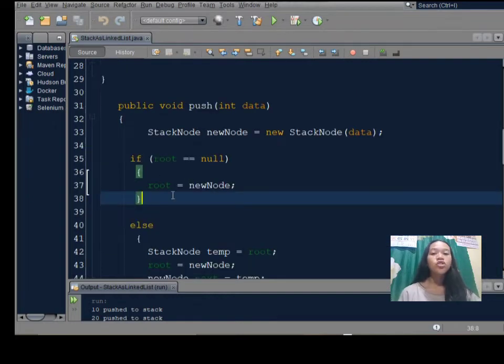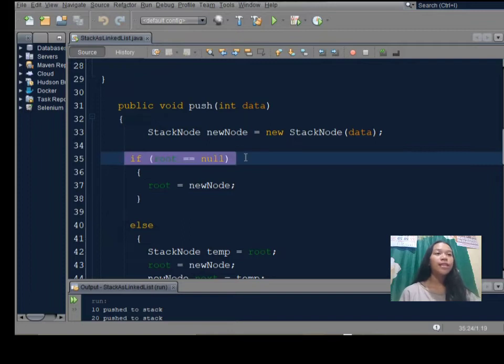Let us check if the if condition answers true or false. If root is equal to null: our root has no value yet, since we haven't pushed any value. Obviously, our root is equal to null, so the condition answers true.